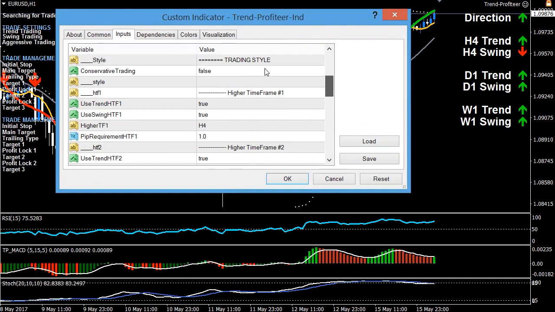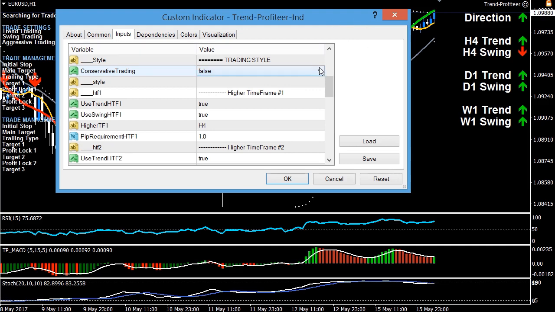So with trading style, you can see this field here, conservative trading. It's a simple true false field. If it's set to false, it's going to trade or alert to all trades, both conservative and aggressive.